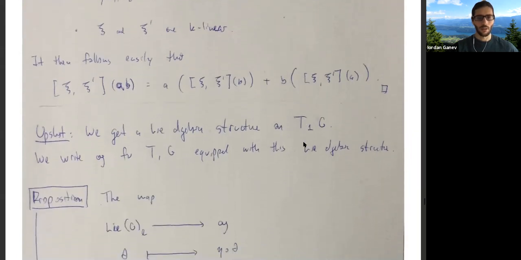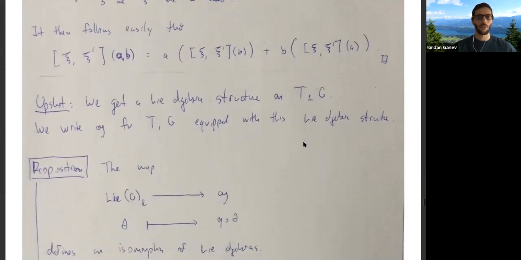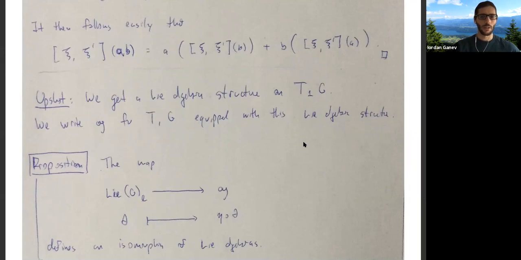So the upshot of all this stuff is that we get a Lie algebra structure on the tangent space. So again, just to summarize, we started with the group structure on G, right? So this is kind of a direct line from the group structure on G to the Lie algebra structure on the tangent space. So from the group to its Lie algebra. We started with the multiplication on the group. We thought about the pullback map on the level of algebras. That gave us the coproduct map on the affine algebra of G.